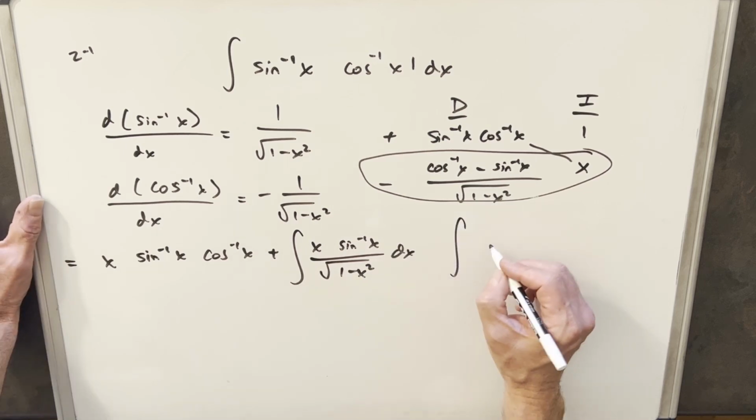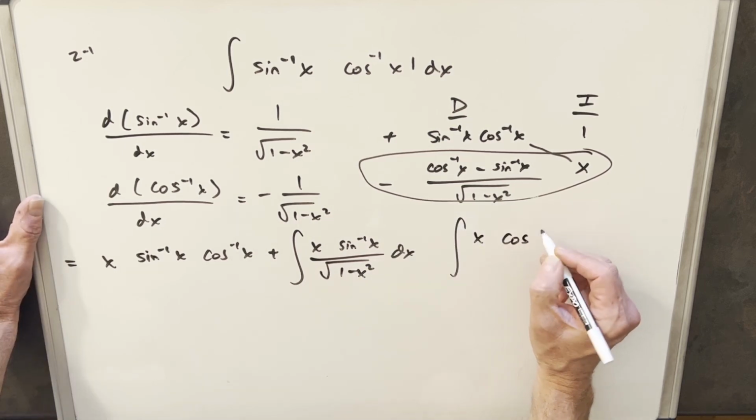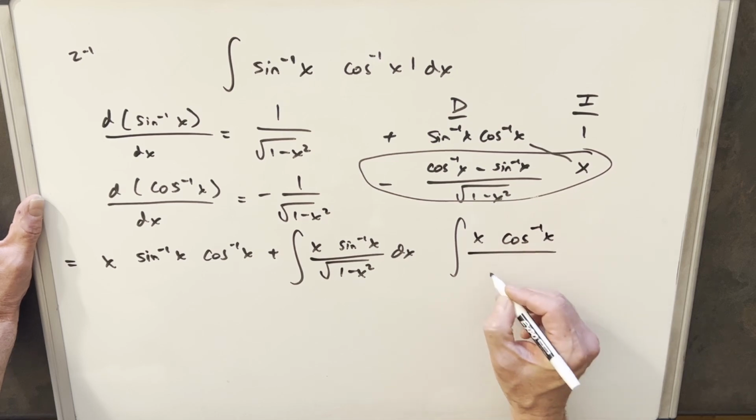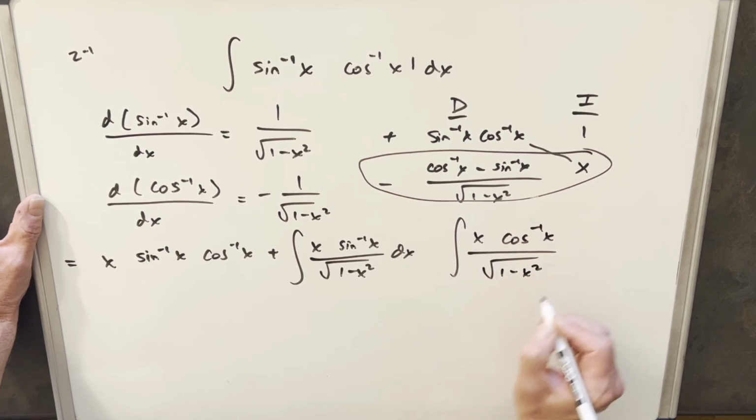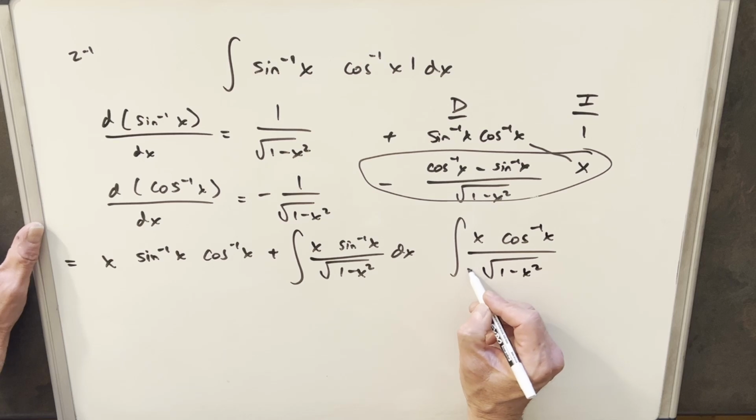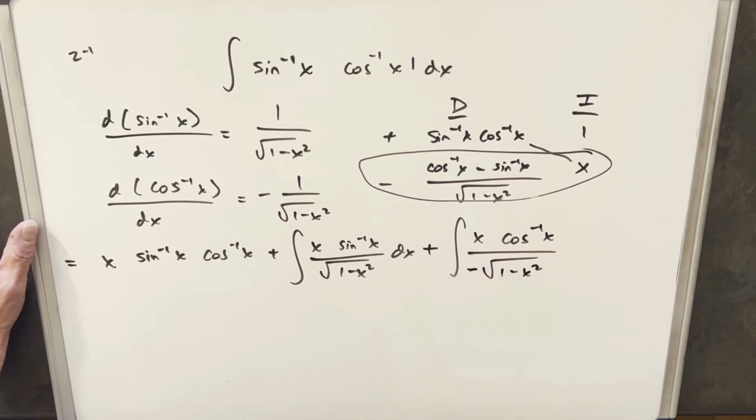And then for the arccosine one, it's going to be very similar. We're going to have x arccosine over the square root of 1 minus x squared. But I think I'm going to take this minus sign and bring it into the denominator so I can write this as a plus here. And we'll look at it this way.